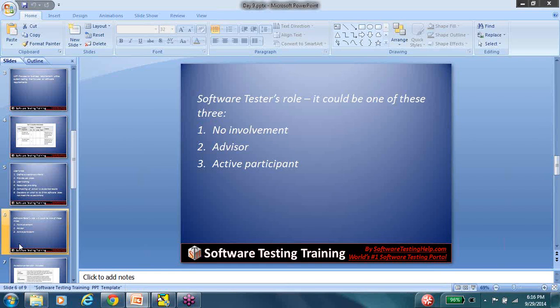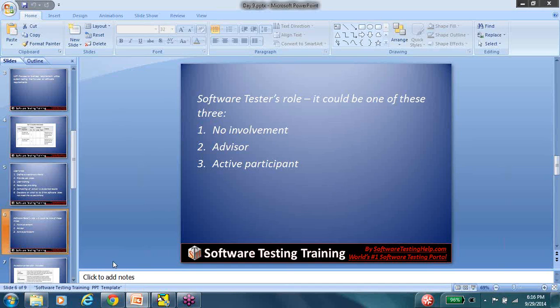So even though QA team not being involved in UAT is practically possible, it is not so common. Then the QA team can play the role of an advisor. In this case, what we will tell them is, hey, if you are interested in checking these business requirements, this is the path you follow, this is what you do. So we leave our inputs with them and let them explore and make their own decisions. The third part is where we are active participants. Now active participation could range from just providing them the use cases, test cases, to actually performing the test.